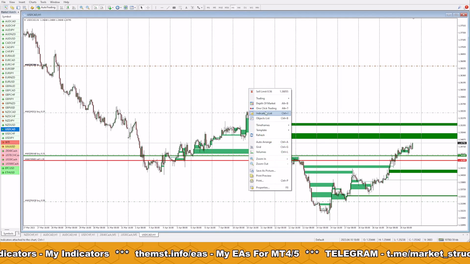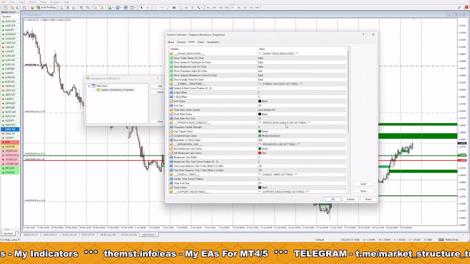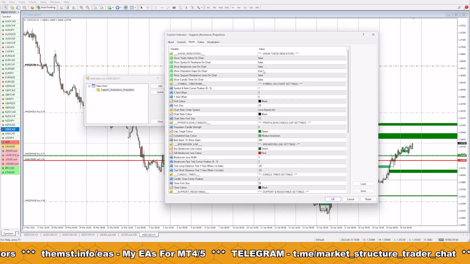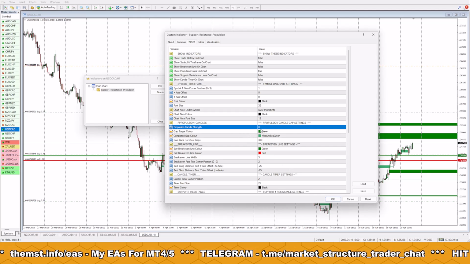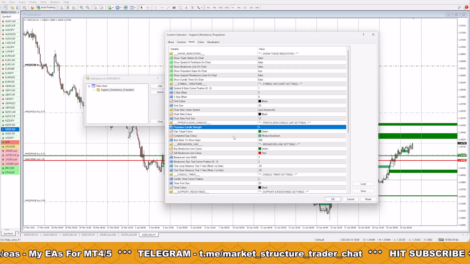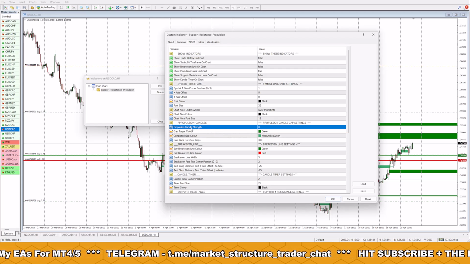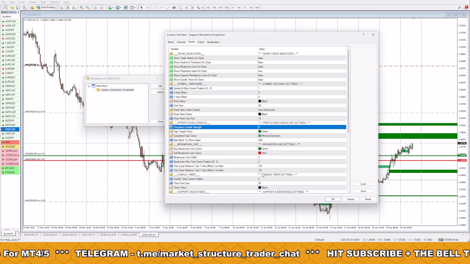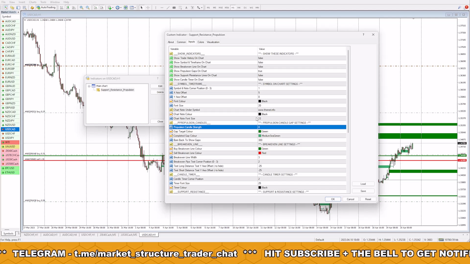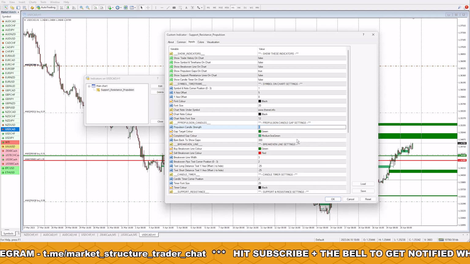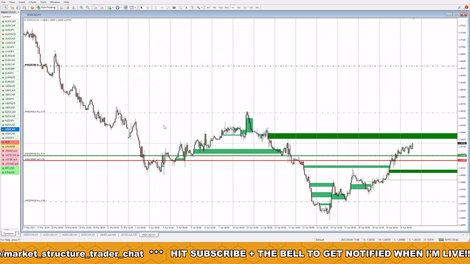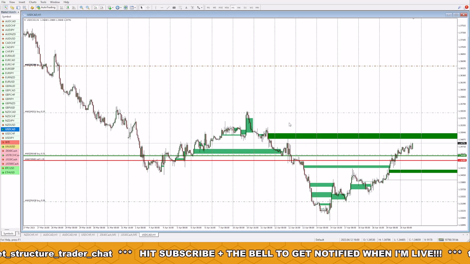And the only other setting we have in there is the candle strength. So the way this indicator works is it looks at the relative strength of the propulsion candle that is drawn. And it looks back at the previous candles to see how strong that was compared to the previous ones. So the candle strength, basically, if you have it set to 0, it will draw every propulsion gap that is appearing in the market. And that is the way that I like to use it. However, if you wanted to, you could play around with the signal strength setting here and change it. And you'll find you'll get slightly different propulsion candles drawn.